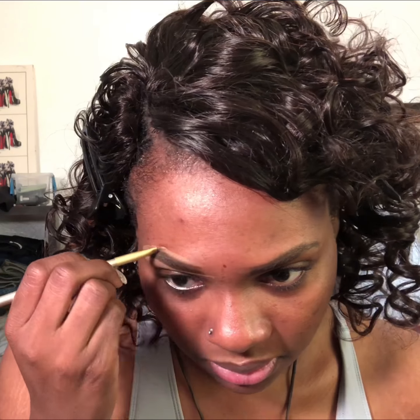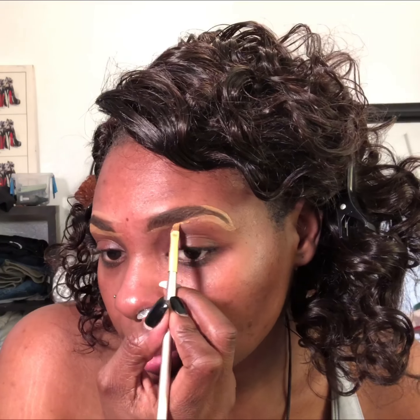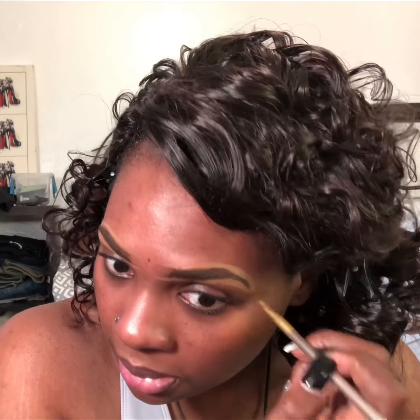Pro concealer in the shade Toffee. I actually bought this and thought it would be a good highlight shade for me, but it wasn't. So now I just use it to clean my eyebrows. I've actually learned to reuse products for other things instead of just letting them sit or throwing them away.